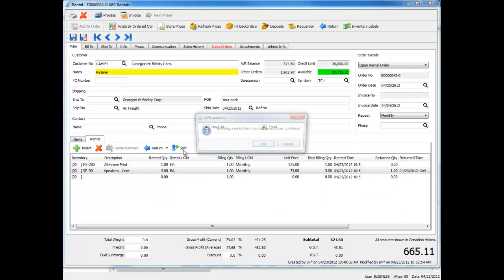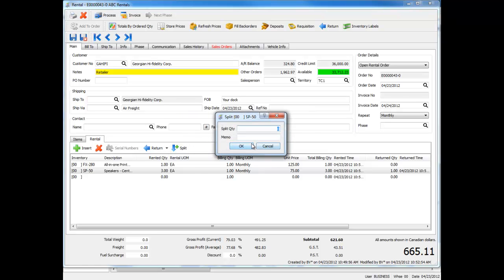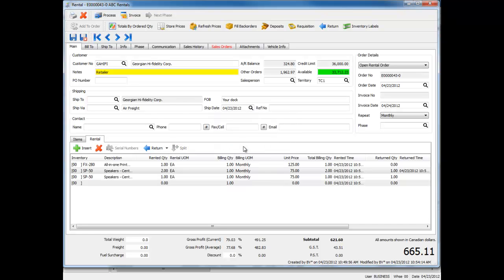Or you can choose to split the item. If I click OK and say one of them, I can put a memo on a return or a sale, if they've lost it, typed in lost by Bob or whatever. And now I can just click OK here. And what it does, it splits it into 2. Then if one of them is still being billed for the month, but the other one is being billed weekly because they brought it back early, then I can choose the weekly here and then invoice that out to the customer as well.